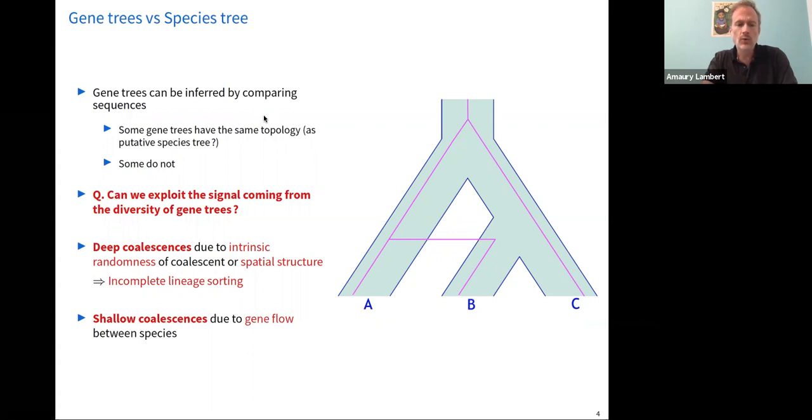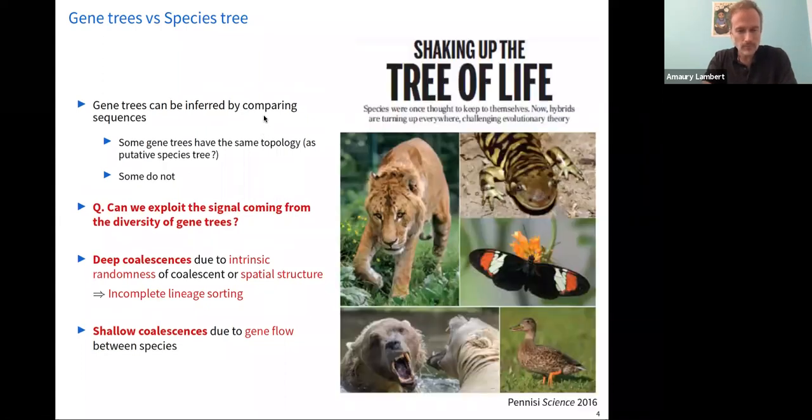Actually, you might think that gene flow between species contradicts the very definition of species that are not able to interbreed, but recently there has been a wealth of evidence rising showing that many species, even species which are quite distantly related, do interbreed, and you can see in this review paper in Science 4 years ago, showing on the picture lots of well-known hybrids, like for example on the bottom of the picture, hybrids between grizzly bears and polar bears.